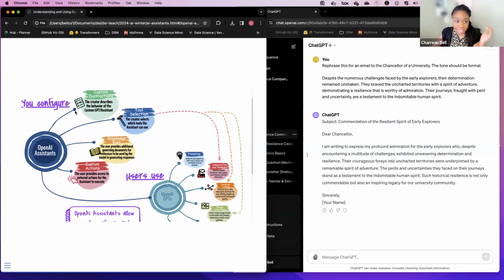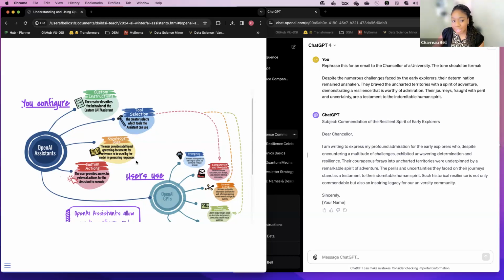Okay, so I give it custom instructions. I tell it how to behave, how to answer questions. Maybe I want it to be supportive of my students. I have some backing knowledge that it can use when it's answering questions. I can also enable which tools that I want it to be able to use. So let's say that I wanted to have code interpreter. I can enable that for the assistant. I can enable the internet lookup, and I can enable image generation. Similarly, I can disable all of those things or any of those things.